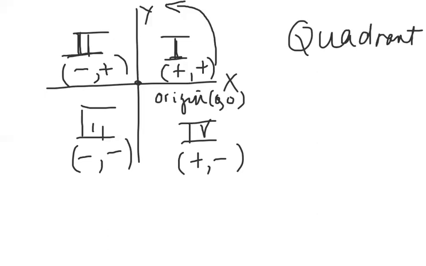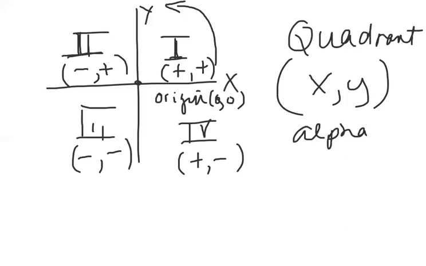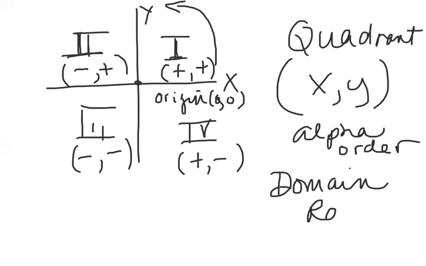Here's why, guys. Listen, when it comes to plotting a point in the XY plane, it's always in alphabetical order. Think about alphabetical order, guys, okay? So if you're not sure which one is which, think alphabetically. Domain versus range, okay? Which one comes first alphabetically? Domain comes before range. So domain would be synonymous with X. Range comes after domain. So range would be synonymous with the Y.